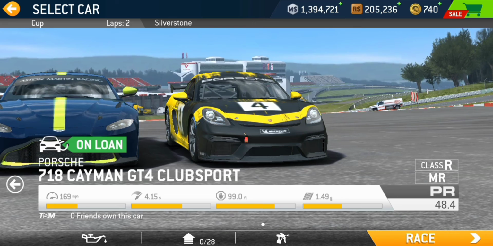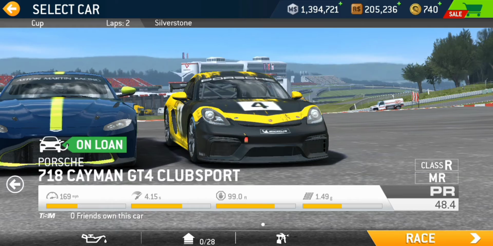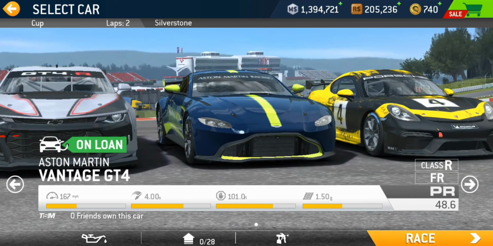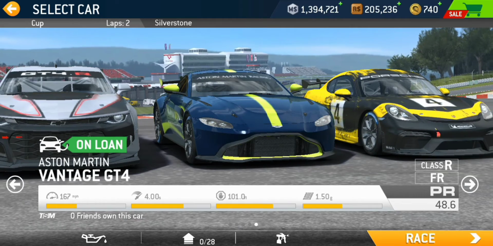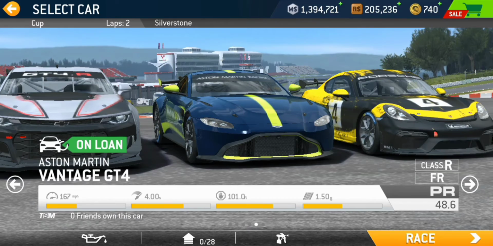Alright, so here we have the Porsche 718 Cayman GT4 CLUBSPORT. It's a pretty decent car. You drive it in the GT4 exhibition. Now, this car I kind of like, I will admit, although I've driven it many times before in the past, and it is a little hard to see, which you guys will see later on in this video. But other than that, another decent car you can push.